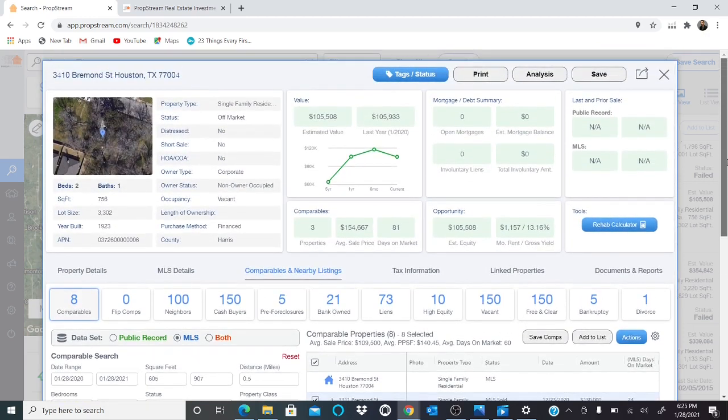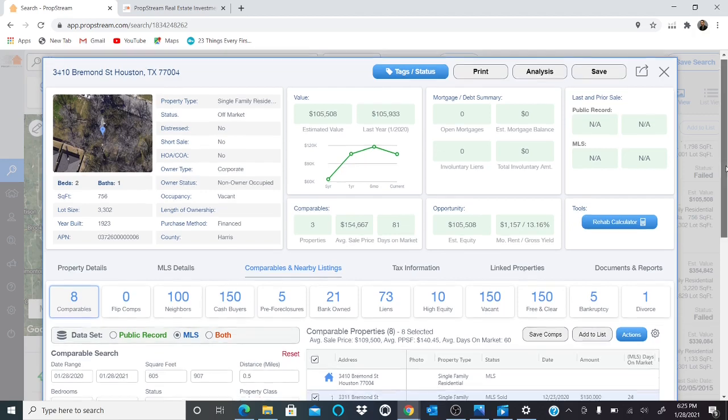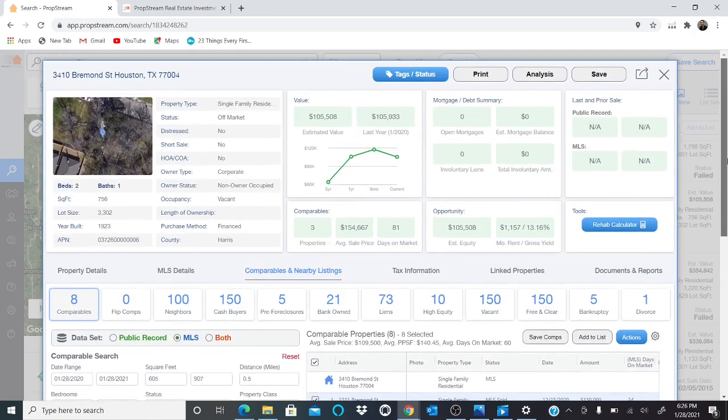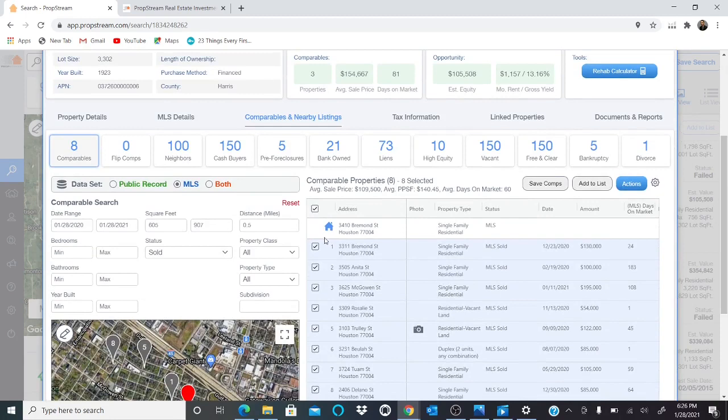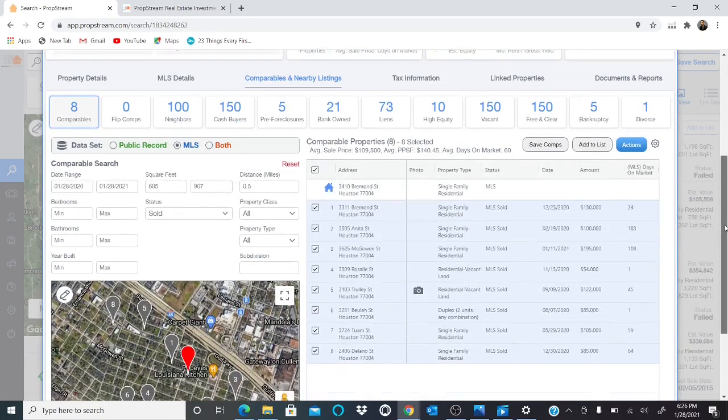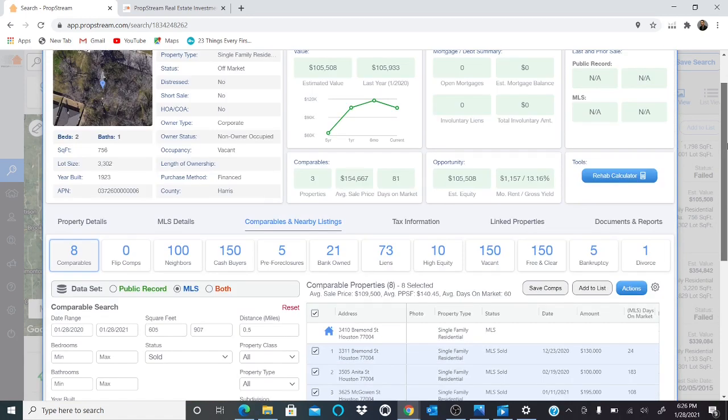A lot of the features that come in the MLS, I've actually compared this to the MLS, and I think the MLS is really cool. I haven't been an agent that long, but the information and the features that they have here in Propstream are just amazing. That's just my personal experience.